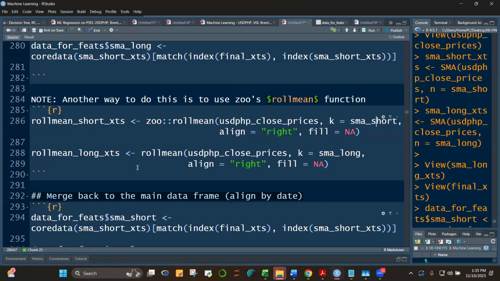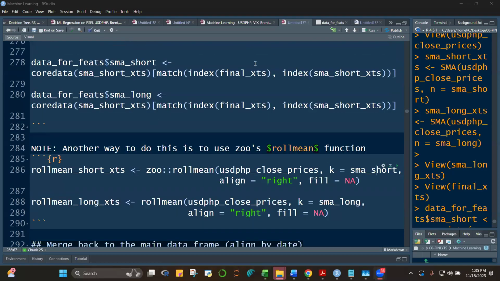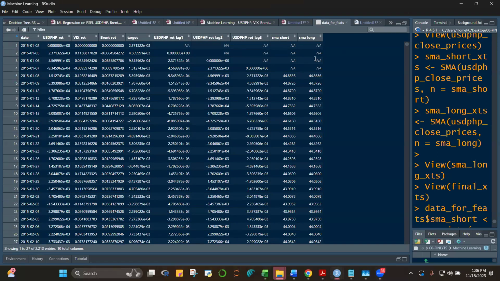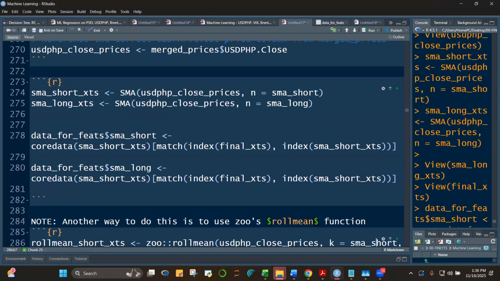Okay, for this one, I'll not run that anymore. We have run that in the past. What's important is that we were able to already incorporate the rolling mean, the SMA short here. Oops, what happened? Why are there four here? Can you check, class? Do you have that? This should be 10. Okay, let me check.